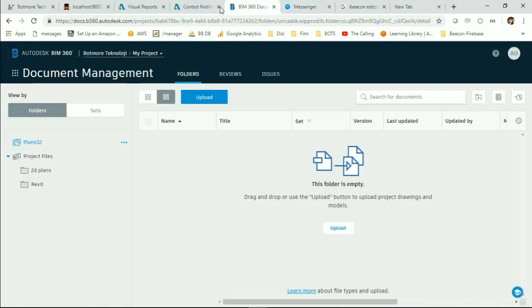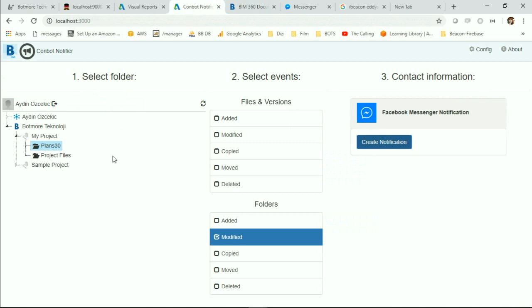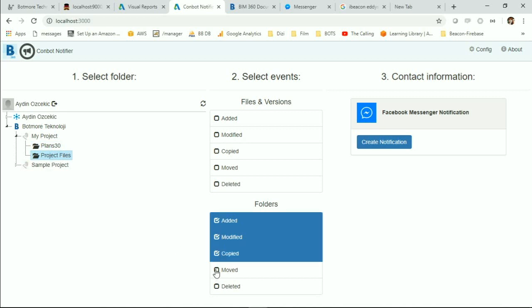If you create notifications that work well, all the employees can be notified about important events. And it's so simple to create new things. If you want to add new things to the notification, you can just click and create notification. Click, and then the notification is created.